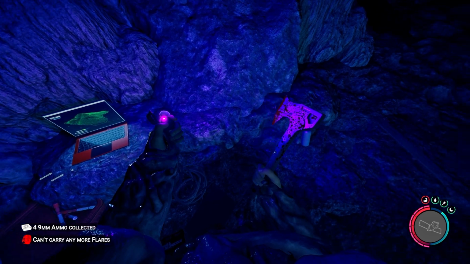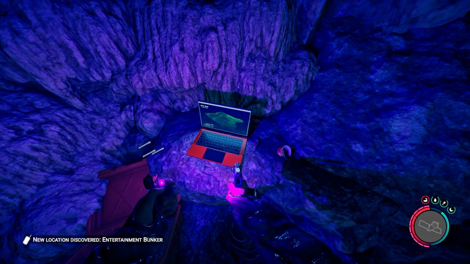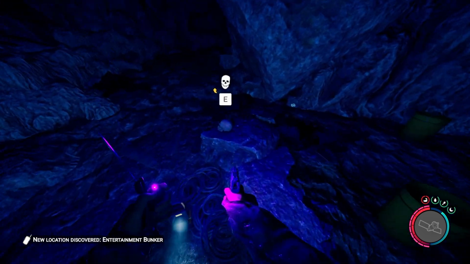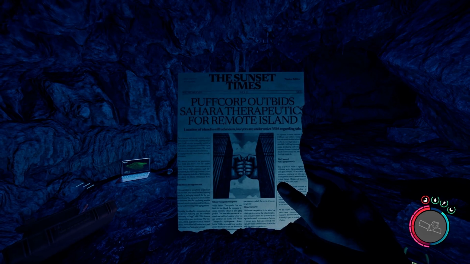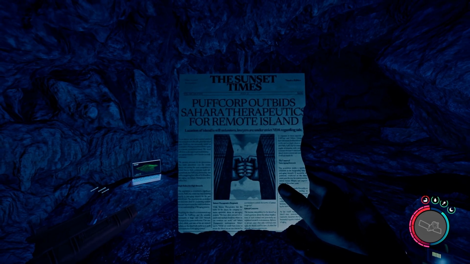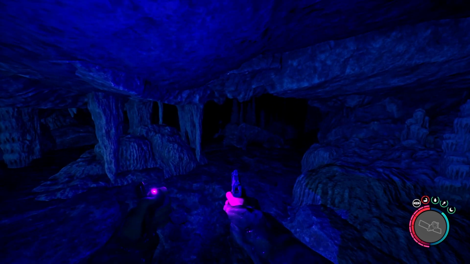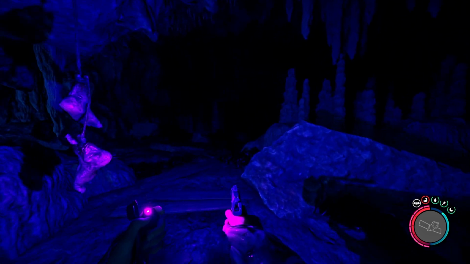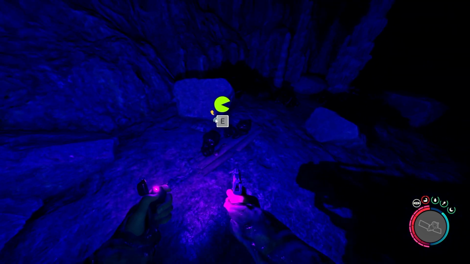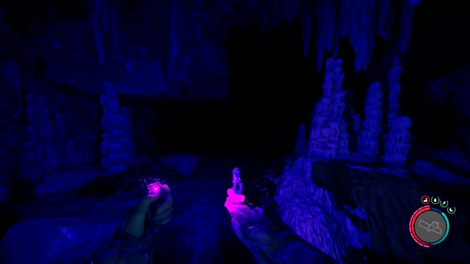Layers, which I don't need. That pistol ammo. Nice. New location: Entertainment bunker. Here's a pamphlet, easier to see without the light. Puff Corp outbids Sahara Therapeutics for Island. So part of the story, if you guys don't know, Puff Corp and Sahara, which is the company from the first title, were in a bidding war for what I presumably believe to be this island, and won. And that's why we're here.